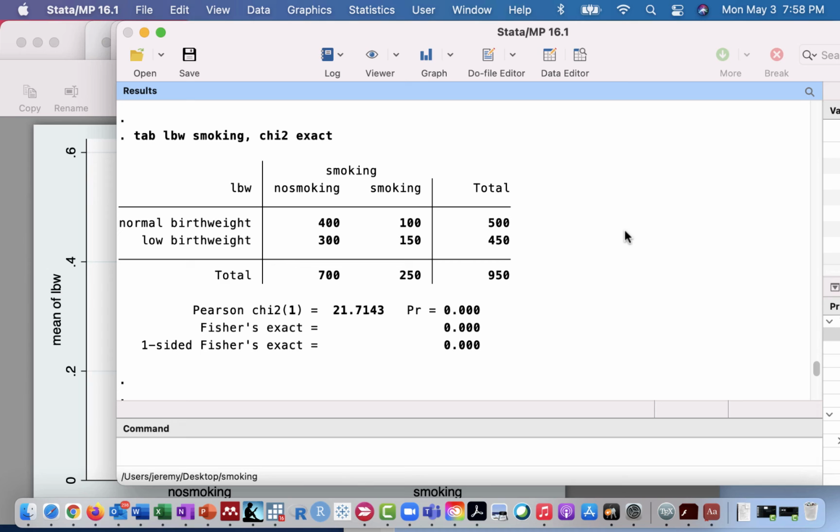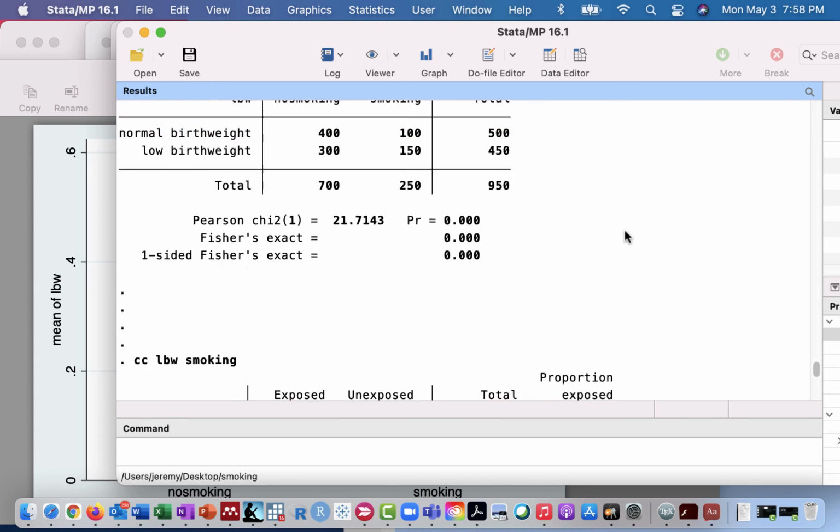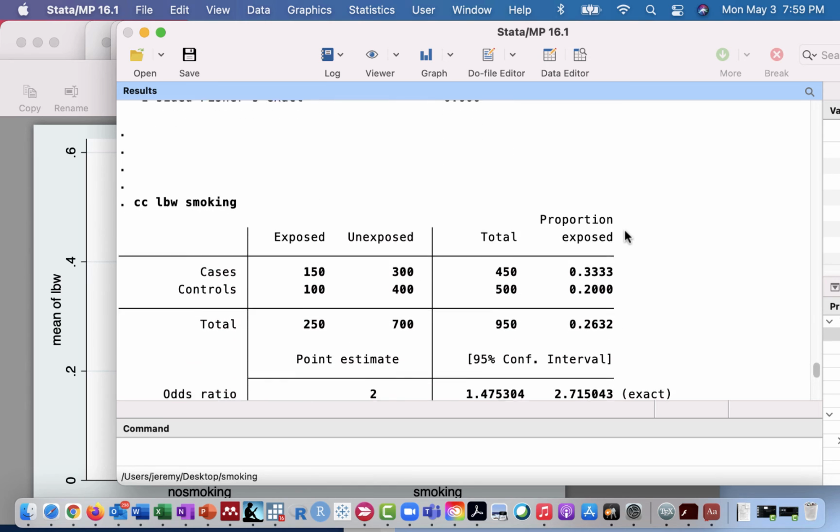Chi-square exact, okay, so just calculate it using one method, Pearson, calculate it using a little more detailed method, Fisher. And if we had a biostatistician, they could explain to us what the difference is if we wanted to know a little more about the math. One-sided, okay, now just have a hypothesis that goes in one direction. We think that smoking increased the risk of low birth weight rather than just thinking it was somehow related. So no matter those 3 different ways of calculating the p-value, they're all statistically significant.